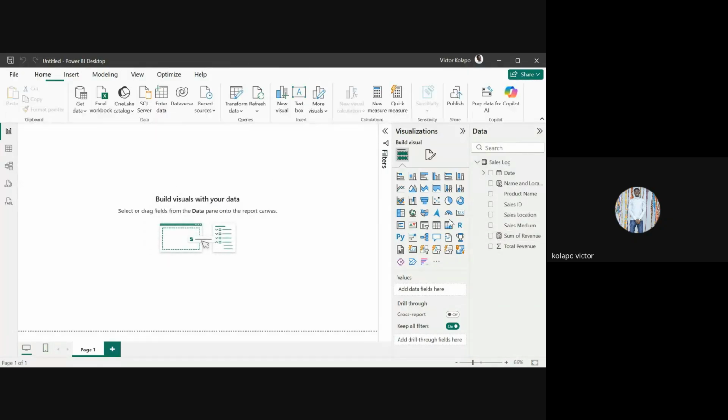So this guy has given us something over here. You see, anytime you are using your DAX, you will see some icons behind them. So in case I'm giving you a task and I'm telling you that I want to see your DAX, don't think that I will not know whether you used DAX. If you use a measure, you will see a calculator sign in front of it. If you use a calculated column, you will see this kind of sign, fx, in front of it. So with that, anybody can know all the kinds of calculations you have done on your Power BI easily.